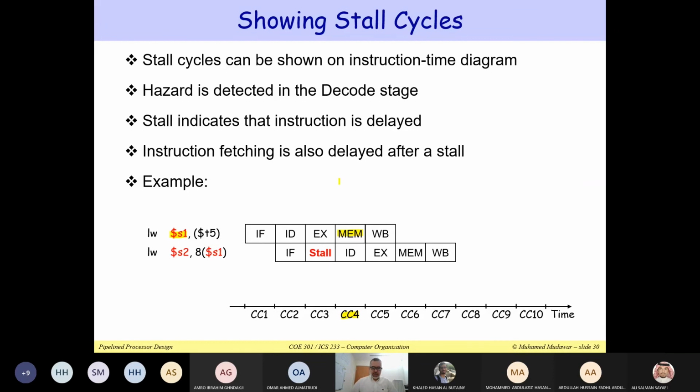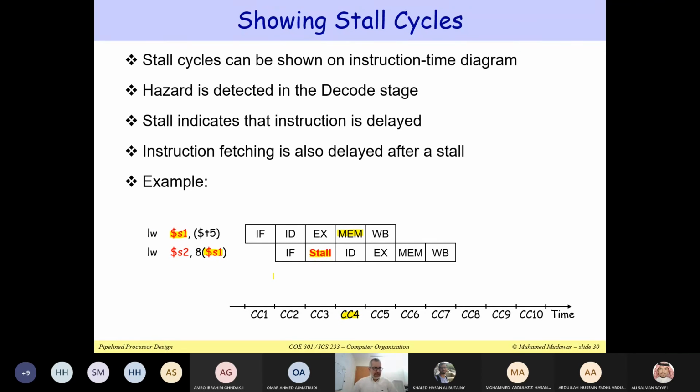Now suppose that the next instruction was also a load. Notice that we are loading into S1 and we are using S1 as an address. That is, we are loading the address from memory and then using it in the next load instruction. So we have a load that depends on a load. If we have handled this properly, all of these can be handled properly. So the next instruction depends on the load, and you can see that we have a read after write. So the action would be to stall for one cycle.